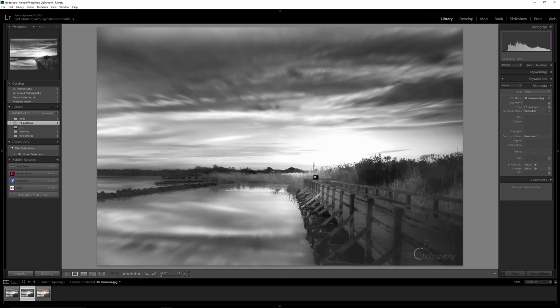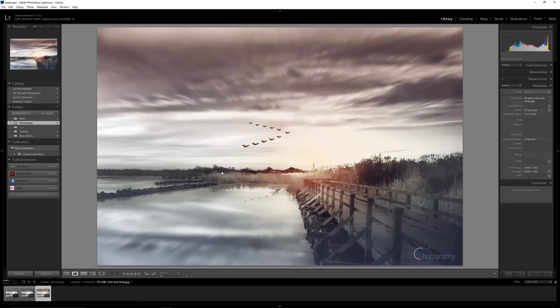Then they thought maybe adding some color and some birds over here would help draw the attention. So my next attempt was to find some birds on the internet, like at DeviantArt or something like that, and just throw them on there. The way I got color in here was I think I used the Radial Graduated filter up here and just played with the color temperature. And over here I just had an overlay of a yellow and red spot to simulate the sun. I think I also added some blue in the shadows and some yellow-orange in the highlights. So this was our first attempt at trying to do something with the photo.